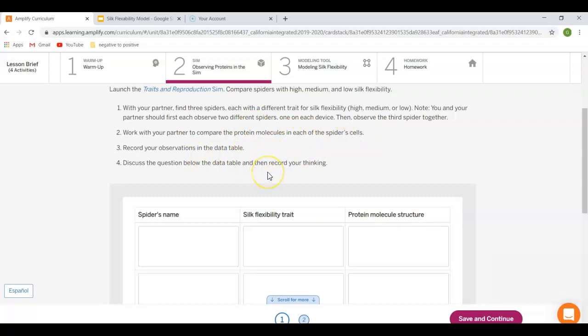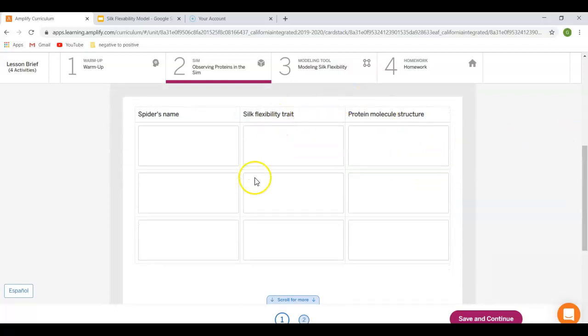Record your observations in the data table below, right here, and discuss the question below the data table and record your thinking. So this is our data table. We are going to have three different spiders' names. We are going to put if their silk flexibility was low, medium, or high, and then we are going to describe what the protein looked like.